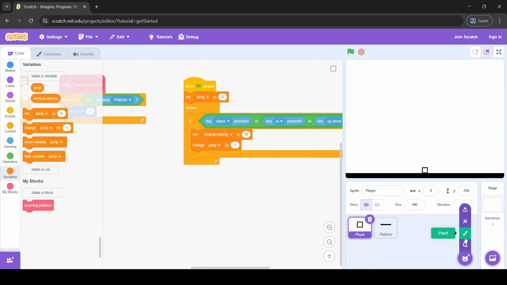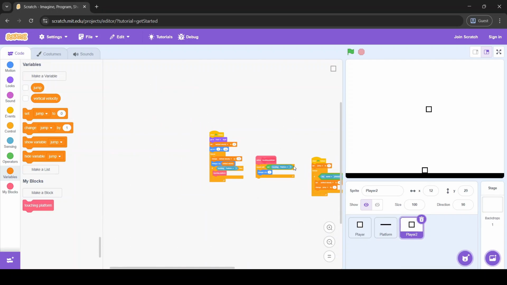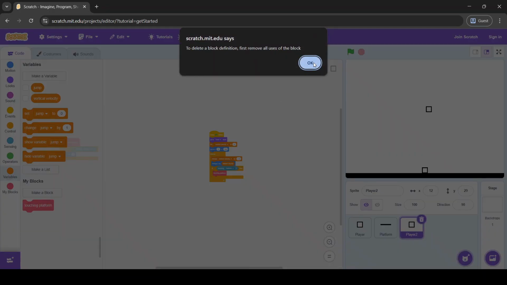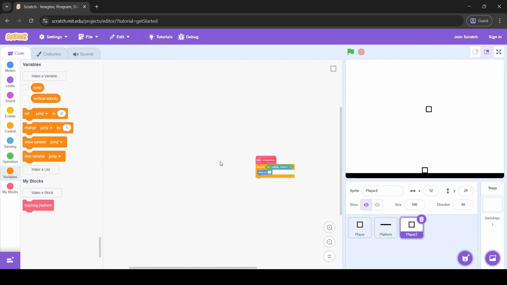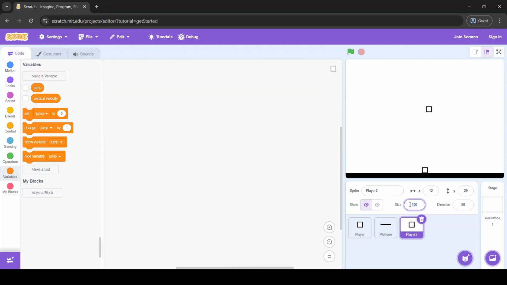So we need to detect when the player is touching the platform. So we make a clone of our player. We delete all these blocks. Okay. So now after you delete the blocks, you make the size of this bigger.